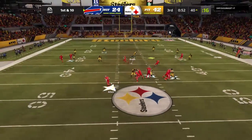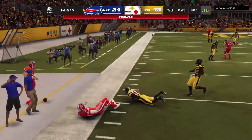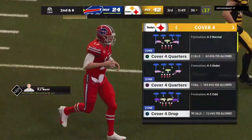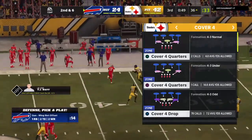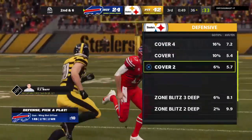Looking to throw. Allen steps away. Allen hit. He lost the football. And this is going to get out of bounds, so they will gain a bit of yardage on the play, actually, and they'll hold on to the football as well. Offensively, they're just not playing a very clean football game right now. This deficit, there's a fumble. Good news for them, at least. That went out of bounds.